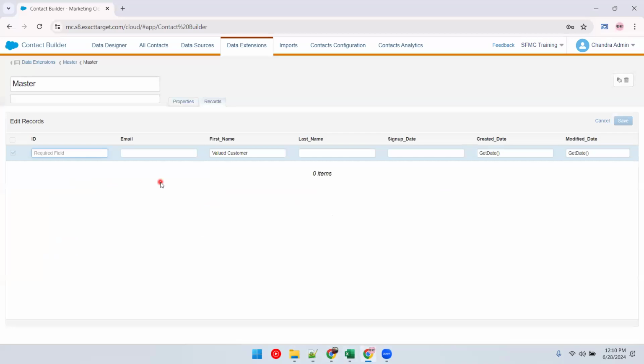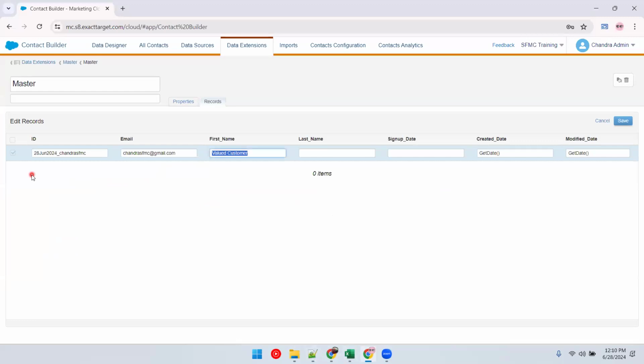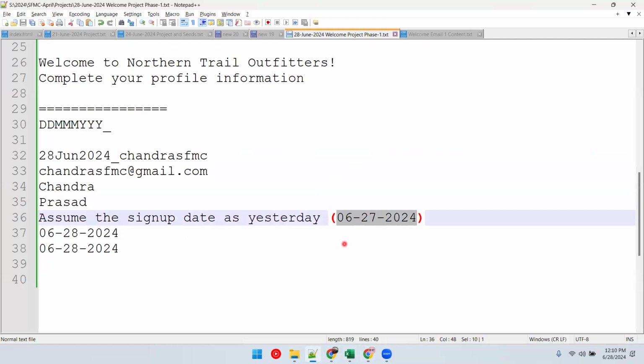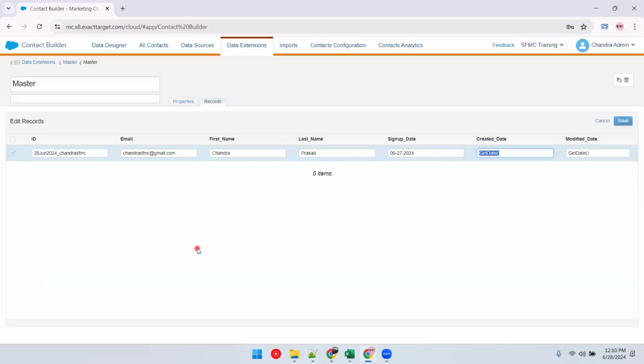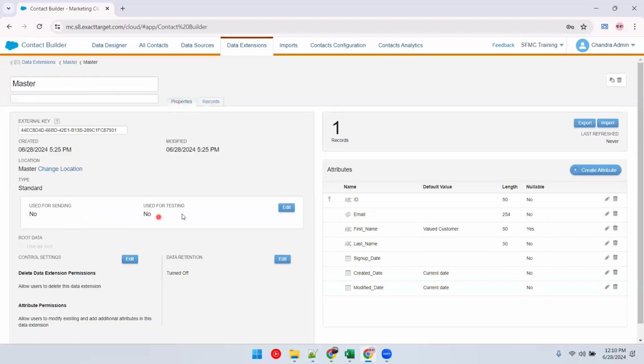So this is the ID, this is the email address, the first name is given, so it will be Chandra. Last name it is given, so it will be this. Sign up date, as mentioned, it should be of the previous day. Get date, that is created date, and modify date will be same. Now I need to add this exact information into my test. This is not sendable or testable.